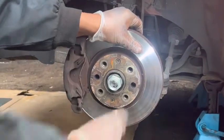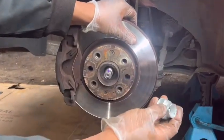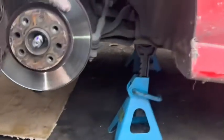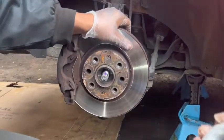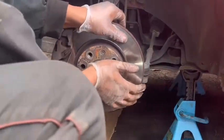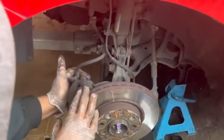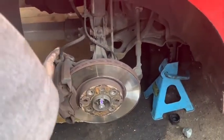Right. Because this one is locked with here, that's why it won't come out. When I give the pressure with the gun, it will come out. Right. Next step, I need to remove the caliper.